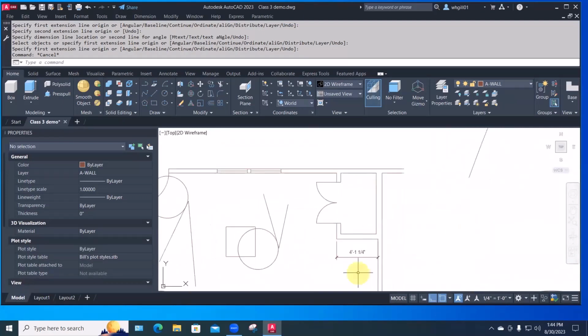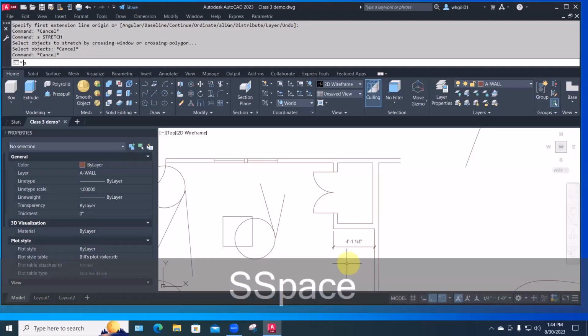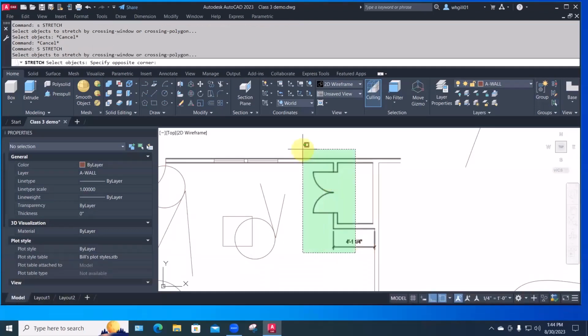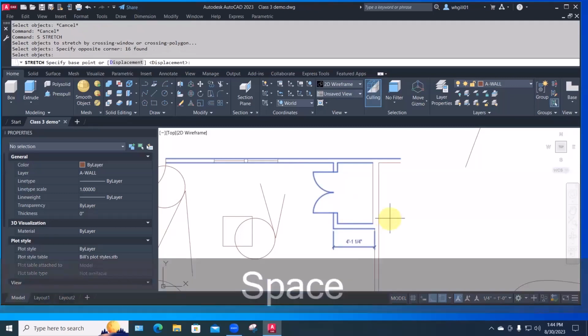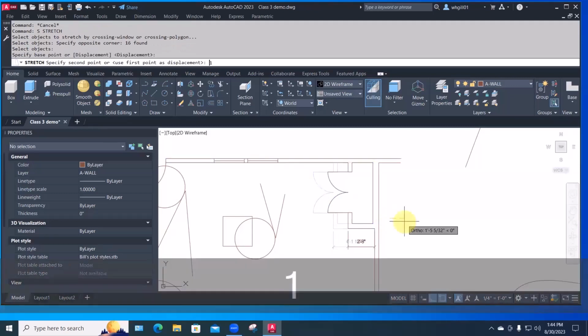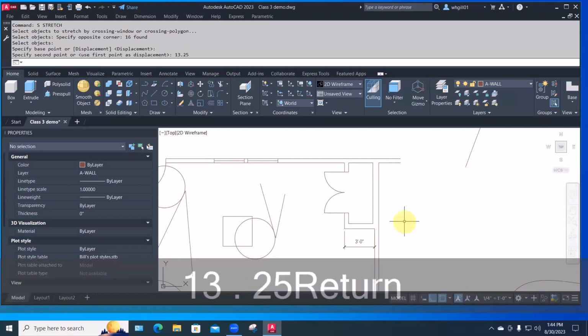So if I know that distance should have been 3 feet, I know I need to stretch that over 13¼ inches. Stretch. And I will include the dimension in that. 13.25 inches.